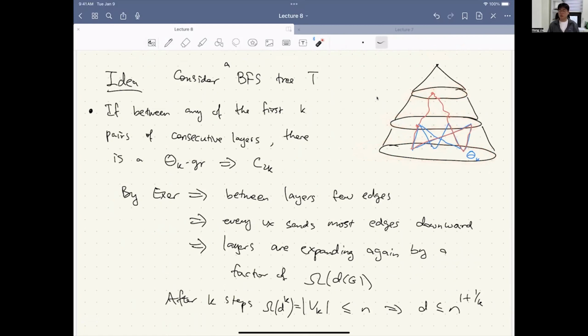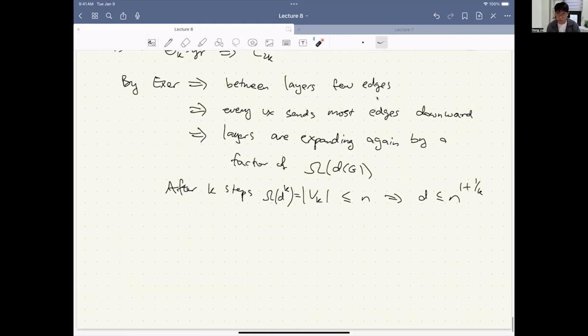Now, to make this possible, we need a lemma which says that if you have a theta k graph between layers, we can actually find many paths with different lengths. If theta k is very rich at paths, so many distinct lengths, then intuitively we can use these paths of distinct length and then use the path back on this tree to complete the cycle of length 2k. This is the contents of this lemma, which we will not prove, but it's a useful lemma to remember.